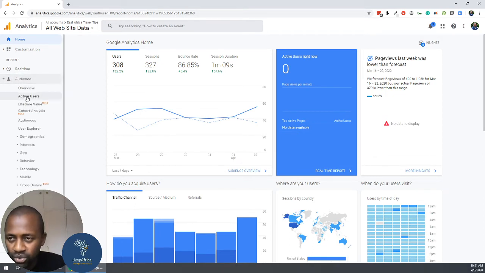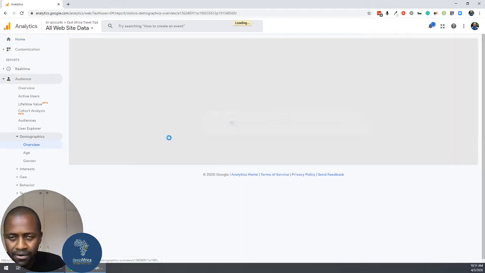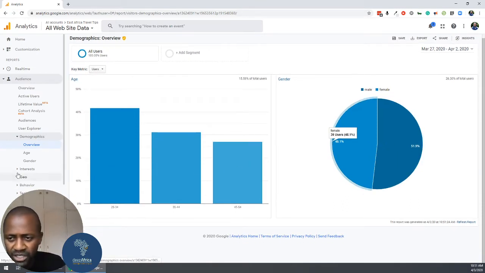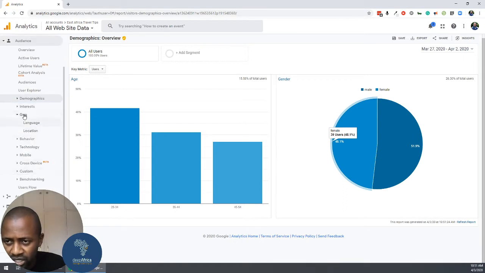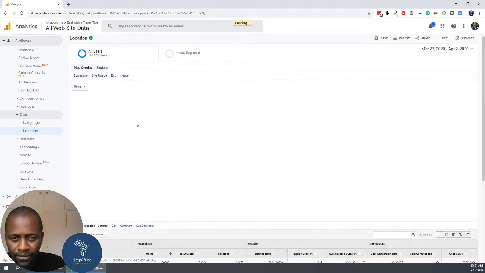So let me go through things like demographics. You're able to see an overview of who they are: age, male and female, and the different age groups who visit my site. Apparently, millennials like my site more than older people. Then you can see the differences in gender and location, so geography.